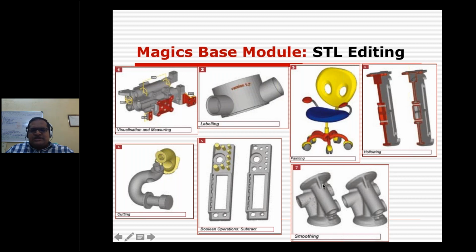Say it might have been scanned, and due to scanning you may have some noise. Then we need to smooth it. Here you know the concept of garbage in, garbage out, right? If you give garbage to the 3D printer, it will give you garbage out only. So we need to give a very good quality STL file to the printer. Then only it is going to replicate almost the original quality. But if your source file itself is bad, or the surface is not good, it is going to replicate the same.